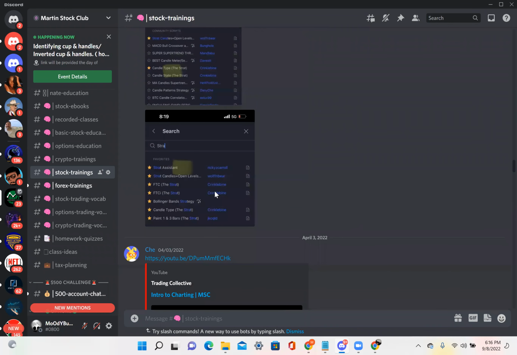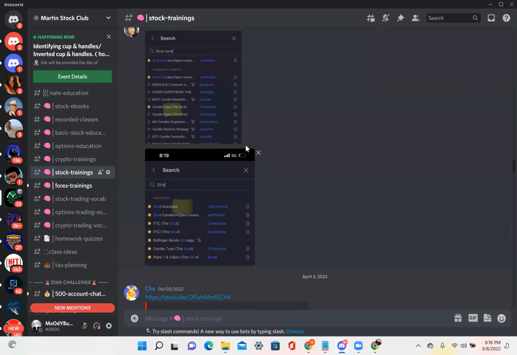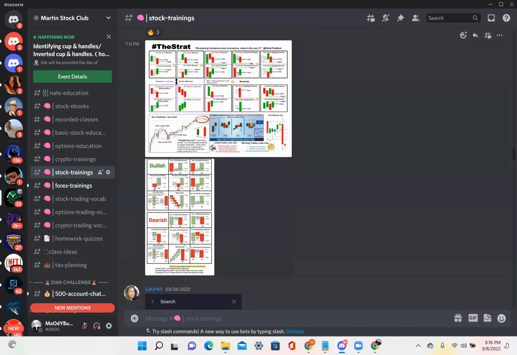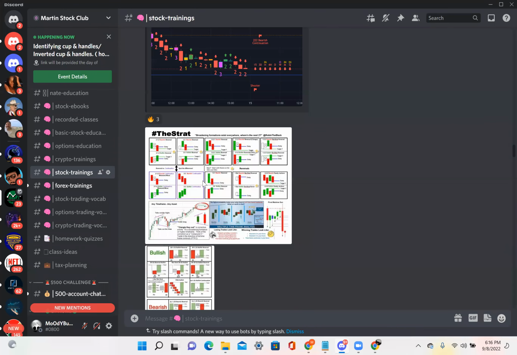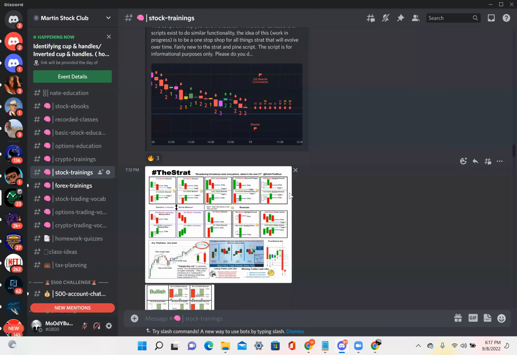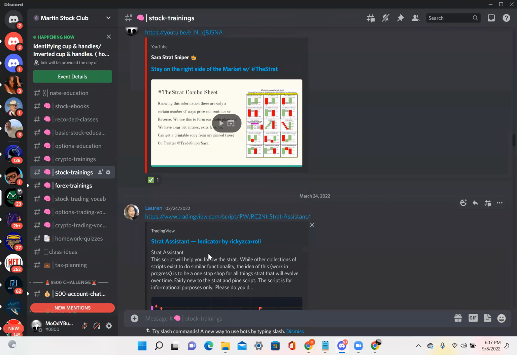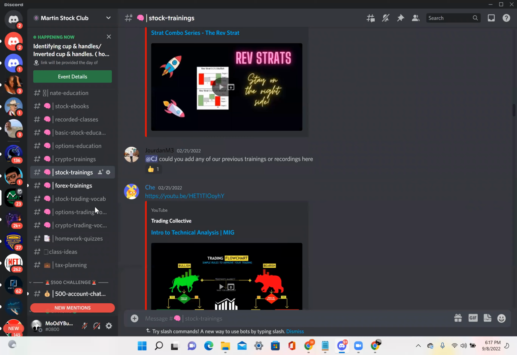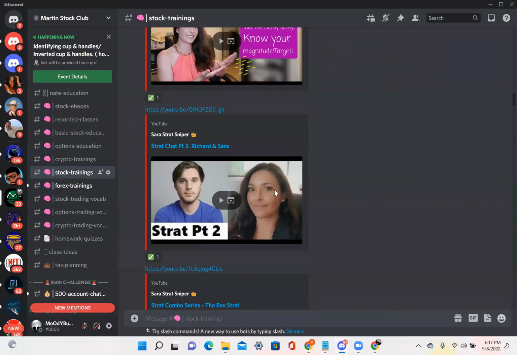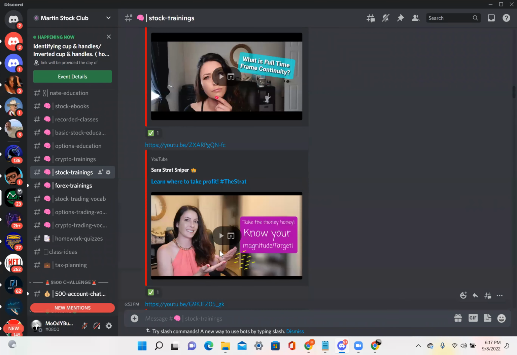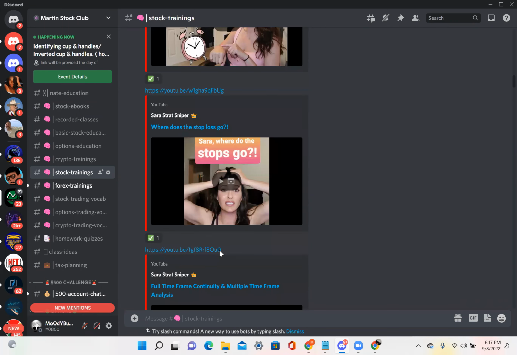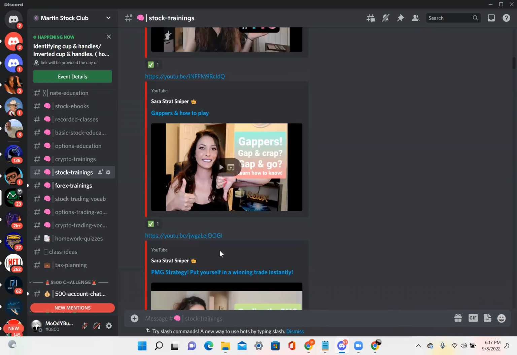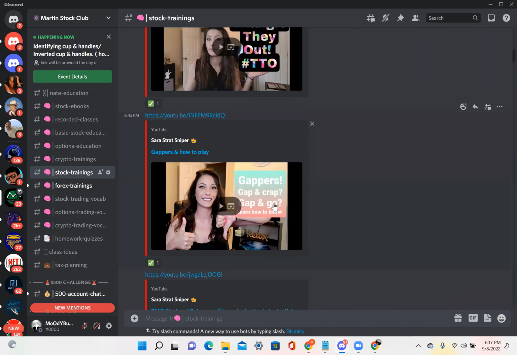But yeah, it's gonna be in here somewhere, and you'll see. Lauren dropped how to put the strat on here and things of that nature. And these are the combo sheets. That's also another strat tool you can use, the strat assist. Here it goes. I know I normally do all this in order. See, and this will also help you.